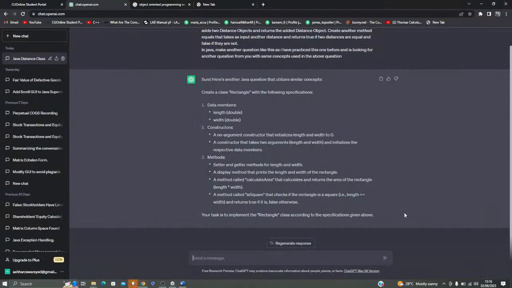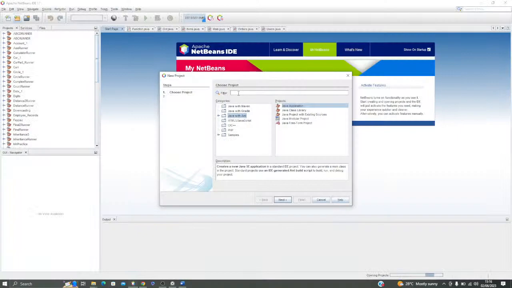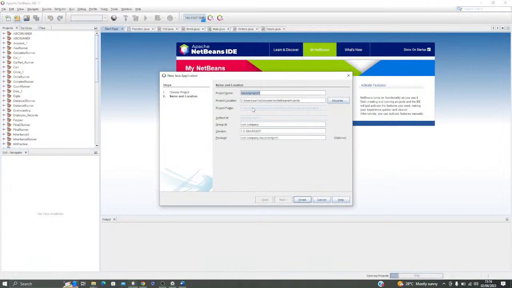We're going to start off, and we'll be taking the time very much into account, because it's very important. Create a class Rectangle. So basically we are making a class Rectangle with the following specifications. I'm going to make the main first, Java with Maven. I'll name it final lab 1.